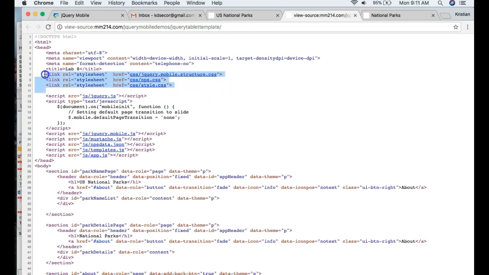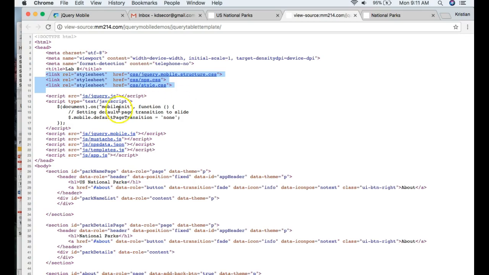So what's interesting about this and what's important is that you've got the mobile structure CSS first, and then you've got a base style sheet that overrides the jQuery Mobile right below it, and then below that we have very specific CSS. Now this is the structure that you would need. It's very important in jQuery Mobile because it's very dominant with its CSS. As you probably saw from the first video on jQuery Mobile where I showed you an example of a kiosk, it's very difficult to override jQuery Mobile's styles.